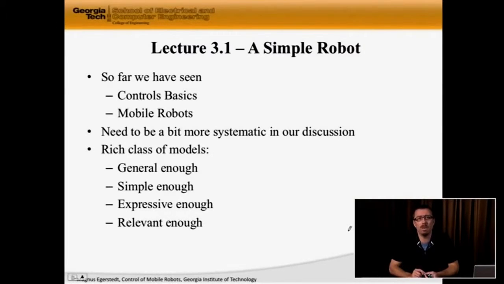And what we need to do, first of all, is develop a model class that is rich enough, in the sense that it's quite general and it will capture a lot of different robotic systems that we're interested in. But it has to be simple enough so that we can actually say things about it, because we can have very complicated models that don't really give us anything because we have no effective ways of interacting with them. The model also needs to be expressive enough and relevant enough. And what I mean by that is it has to capture the aspects of the systems that we're interested in in a way that matters and actually translates into the actual systems doing what they're supposed to be doing.